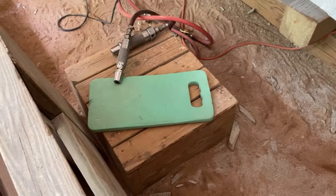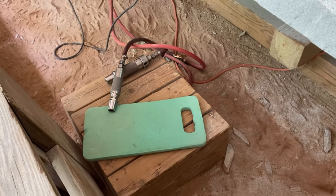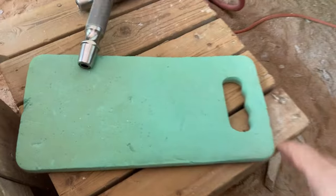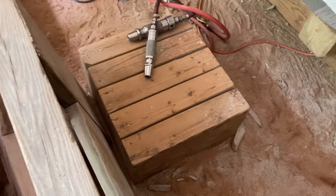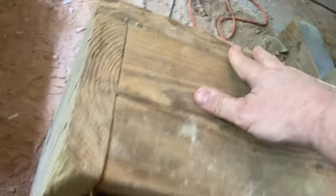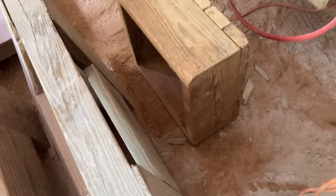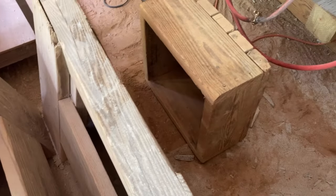So I got my crate out. Remember my crate? Hang up from way back in the beginning. It's got three different dimensions. Got a pad. I think that came from my grandmother. And then this box, set this up out of the way. This is just a box that has one dimension, two dimensions, and three dimensions. So you can adjust it really quickly, or you can carry tools in it.